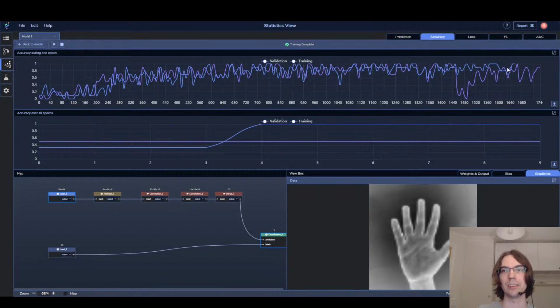I got a fairly decent training accuracy as well. The training accuracy here does say 100%. I think it's just taking the last value. So if you want an average training accuracy instead, we're putting that in the tool as well, but for now you can estimate it by looking at about how high this one is.